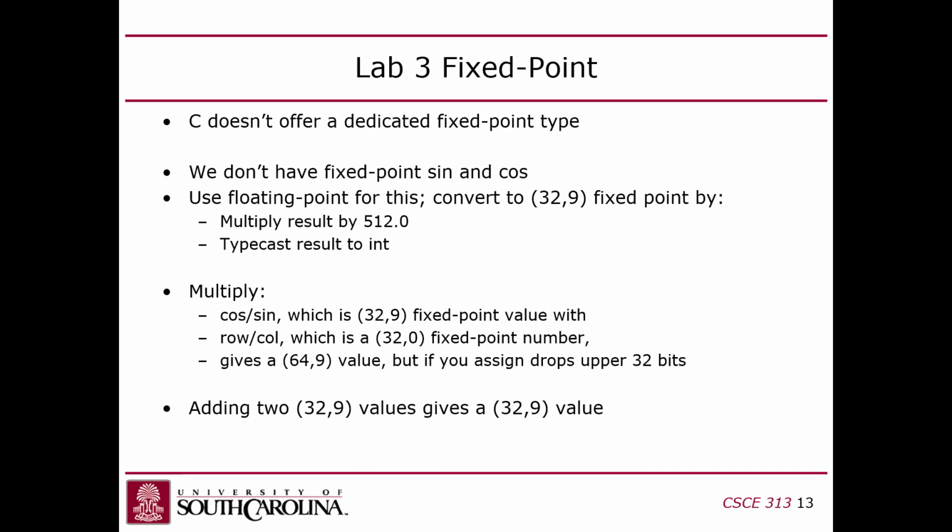So this way, I calculate the cosine, I scale it by 2 to the 8th power, why 8? Because I want 8 fractional bits. And then I cast it back to an integer. So then my cosine value, in my mind as a programmer, I know that this is a 32.8 value, meaning it's 32 total bits and there's 8 fractional bits. The low order 8 bits are fractional. But this is all in my mind. This is not expressed in the code explicitly. I know this because I multiplied it by that scalar.